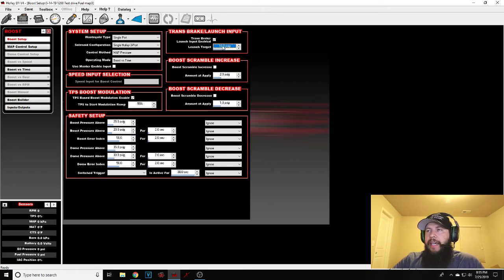So let's say for 10 psi when you're on launch control and you have like 18 degrees retarded, you sit right around 30% duty cycle or something like that. But then if you don't have that timing pulled to help it build that boost, it takes a long time to do that, and duty cycle starts climbing and climbing and climbing, and it just pegs out at 100%. It's because it's trying to help you get to your 10 psi target. As soon as you let go of that button, it's still going to be at 100% duty cycle.